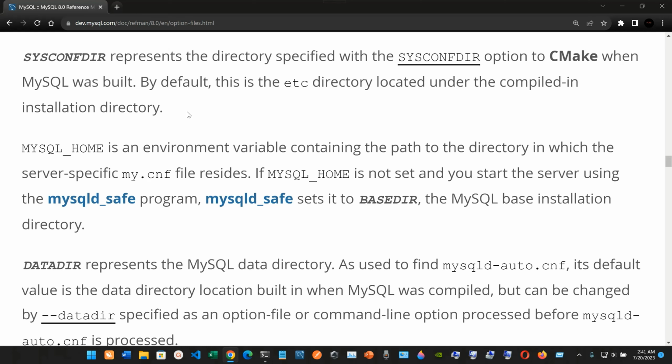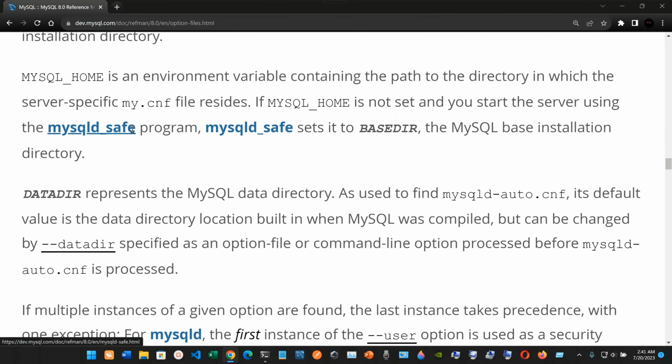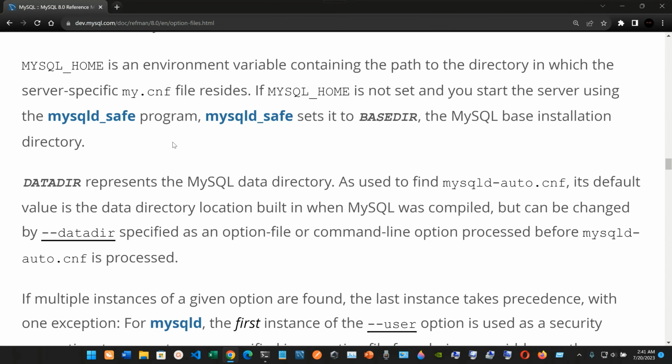By default, this is the etc directory located under the compiled-in installation directory. We have MYSQL_HOME, an environment variable containing the path to the directory in which the server-specific my.cnf file resides. If MYSQL_HOME is not set and you start the server using the mysqld_safe program, mysqld_safe sets it to BASEDIR, the MySQL base installation directory.